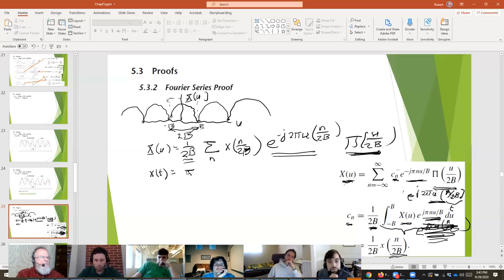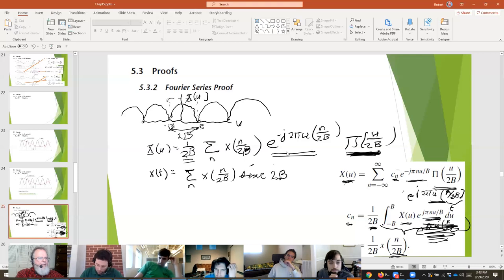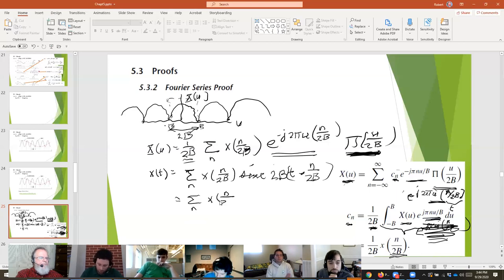So we get the summation over n. And we get this sinc function, which is the inverse Fourier transform of this rectangle function. And because of the scaling theorem, we get a 2b out here in front. And then because multiplying by e to the minus j 2 pi u does a shift in the time domain, that's the reason we get, let's see, maybe we should do it this way, minus n over 2b. That's the shift. And of course, if we simplify it, we get the very nice expression for the sampling theorem that we've seen before. So that's the sampling theorem we had before. Can you see that? Isn't that interesting that the sampling theorem is nothing more than the Fourier dual of the Fourier series?